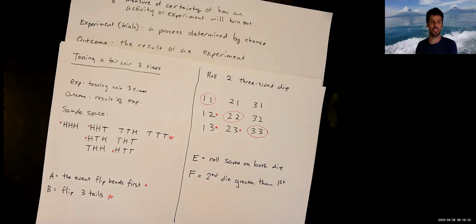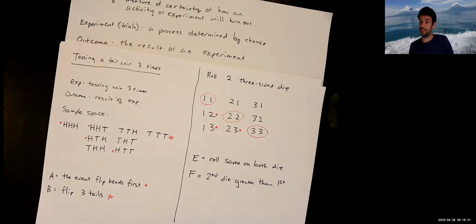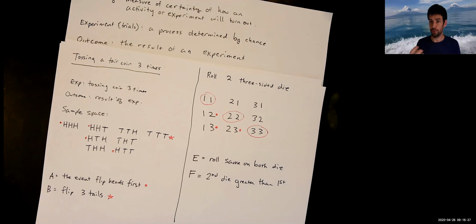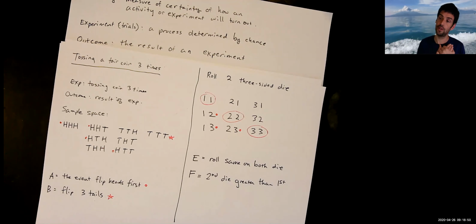Let's think about one more experiment. I won't write anything down because it's a little bit trickier. Another experiment we could do would be, it was raining yesterday. Maybe I take a cup and I set it out in the rain for 10 seconds. I don't know how many drops of rain are going to fall into it. Rain kind of falls all over the place. And so the experiment could be measuring the volume of water in that cup after those 10 seconds.